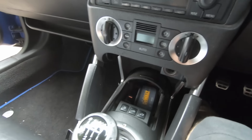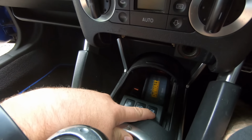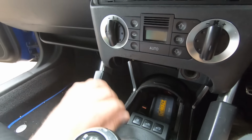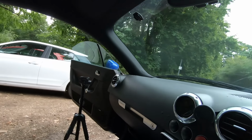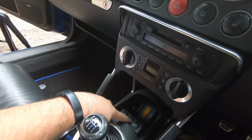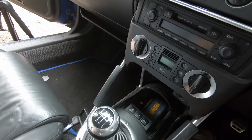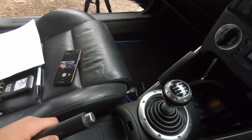The other thing to check with a TT, which is not always the same as other cars, is you have this button here, which is for your fuel, and the right hand side button is for your boot. You want to make sure both of them work. Normally you can do it without the keys in there, so if I press this, we will see if I can get that the cap popped up, so I'll push that down in a minute. And you want to press the boot button, and you might hear it on the camera, you might not, but that opened the boot, so I know that that works. And the other one is just to turn the sensors off, which for if someone opens, say for instance you lock your car with your windows open, and it will make the alarm go off, etc. So that's cool. You can also check here, you've got a lock and unlock button, just make sure they work. Generally they're not too bad.